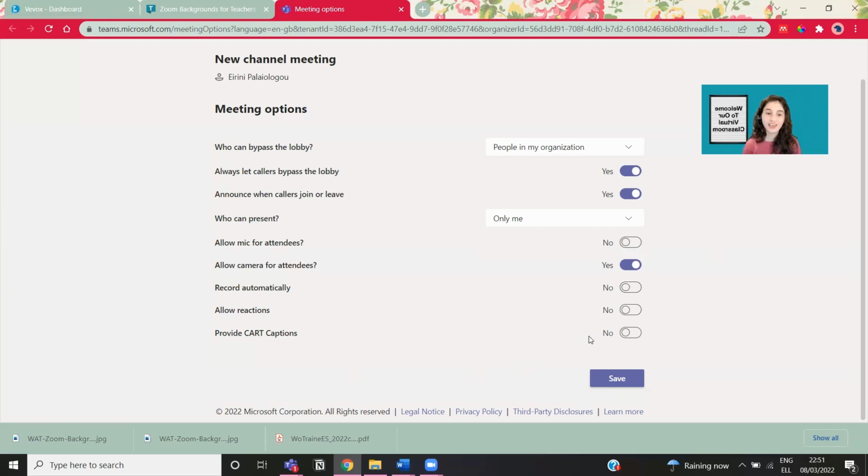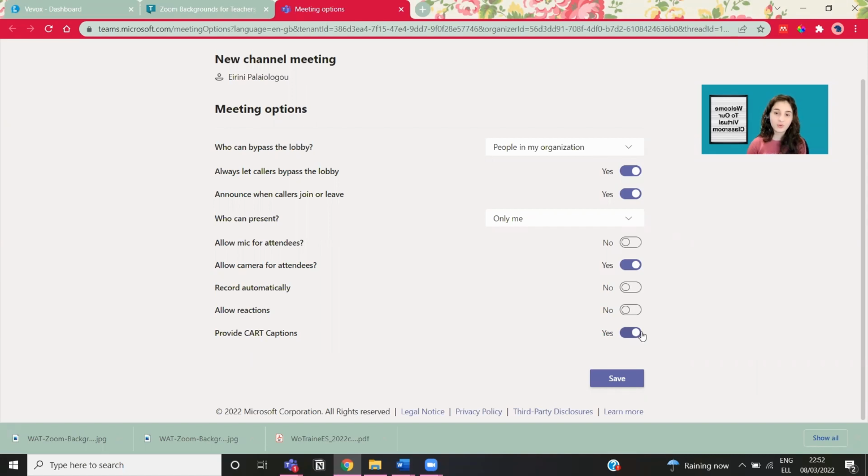And provide CART captions. This means that you can allow your students or any participant of the meeting to have captions of what you are saying. This is automatic captions. You always have the option to start and generate these captions, but if you don't want your students to start that, you can just press no. Or if you want them to have this option, you can set yes.